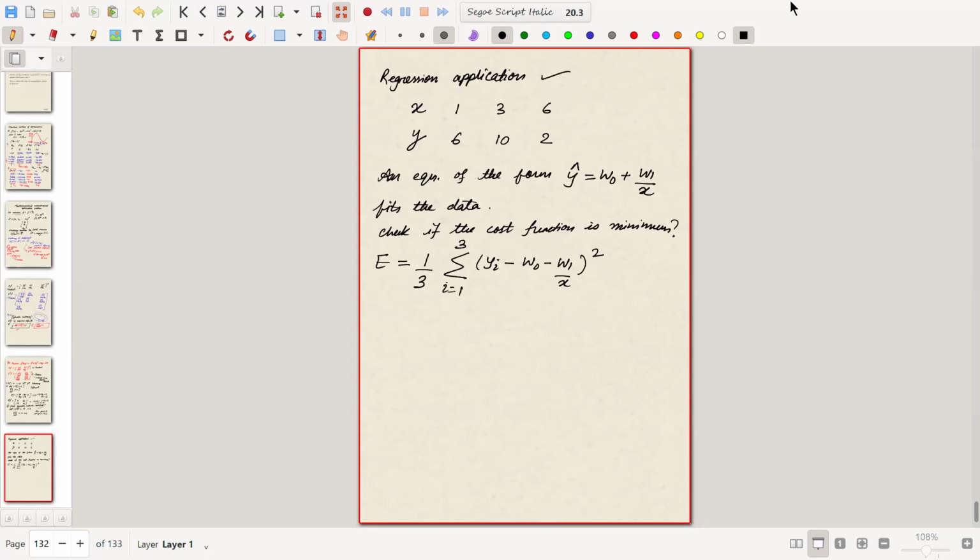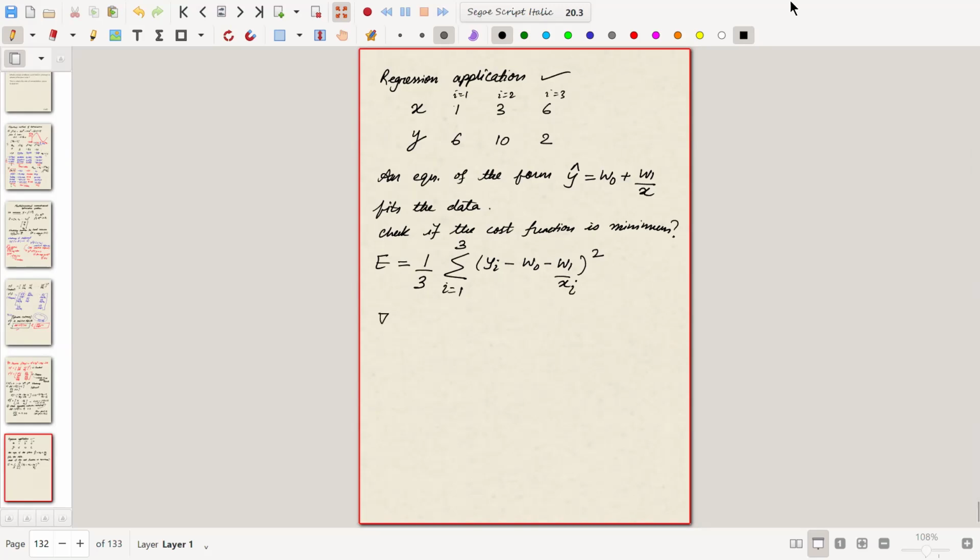Can you actually write this up? So you know what to do. You can replace yi. You have this xi and yi, three things, i equal to 1. You can treat i equal to 1, i equal to 2, i equal to 3. For i equal to 1, you just put the y value here and the x value here. For i equal to 2, you put the x value and y value which is here. So you will get a long equation, and that is the function you have to minimize.